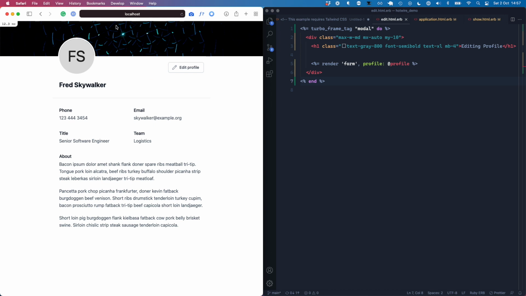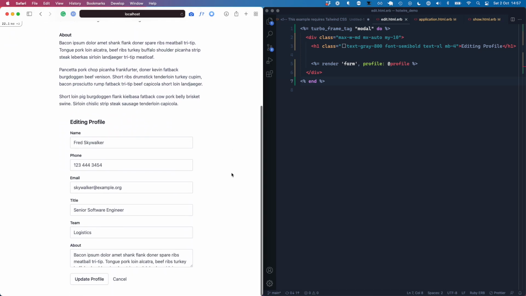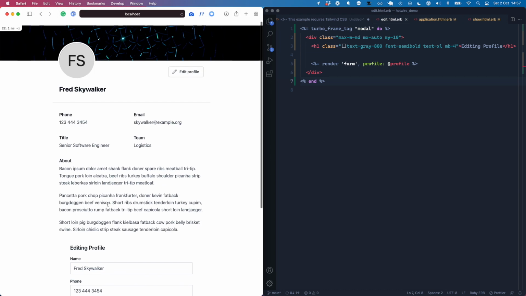Now that that's wrapped, we'll just reload the page and see what happens. So we're getting closer. When we click edit, the profile now opens inside that turbo frame tag, although we need it to be styled up like a modal.